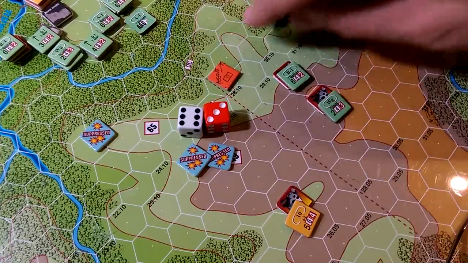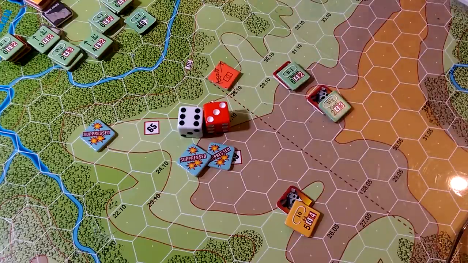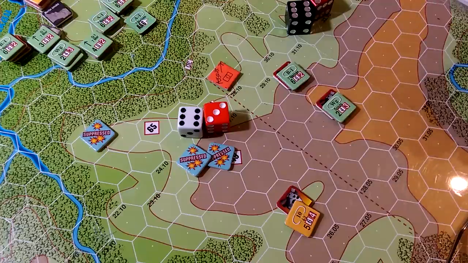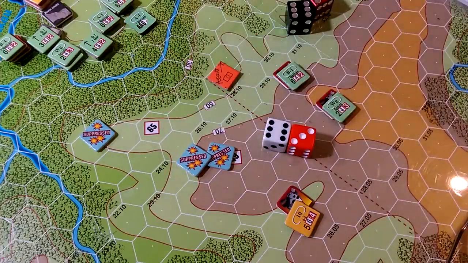They took a loss. So I think I rolled for the morale. That's right, they rolled. I was going to say they have to roll for morale check, but I did that. Okay, so there you go. That is a close assault, I think. That's how I do them anyway.